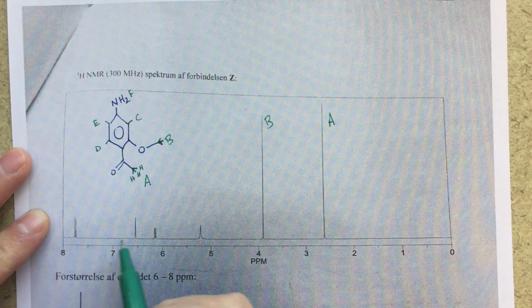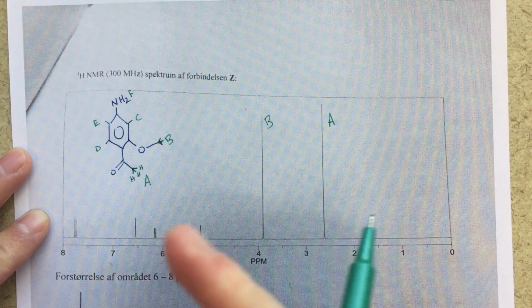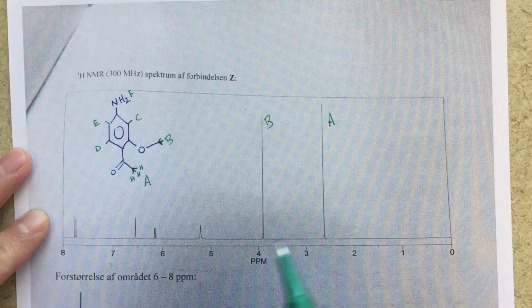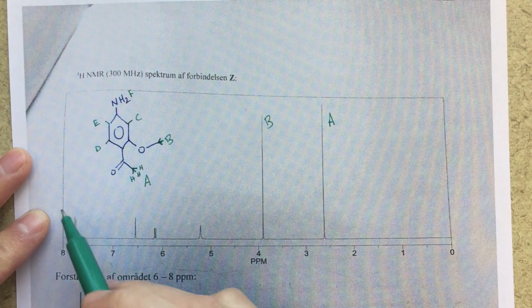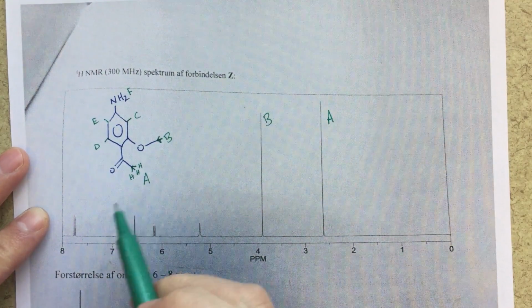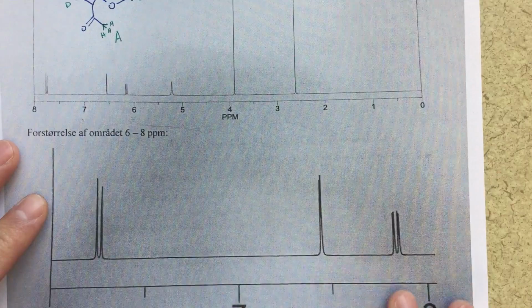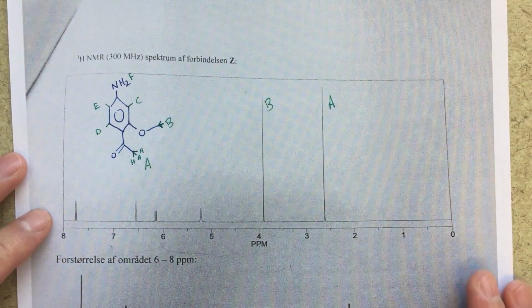Now I'm going to look at these remaining 4 peaks. And really, they look all about the same height, right? They're pretty similar. I clearly have a doublet of some sort here, a doublet of some sort here. This looks like a singlet. We do have a zoom in, right? So we can zoom in on this region here. So we'll look at that in a little bit more detail in just a second.